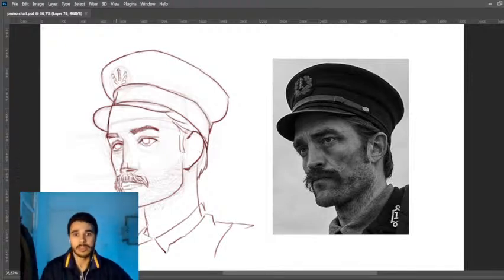Oh, I think I see. I think the visor is way more protruded here. Yeah, it's very prominent here, like we see here, whereas here it's not very prominent.